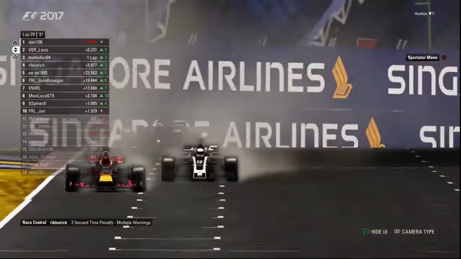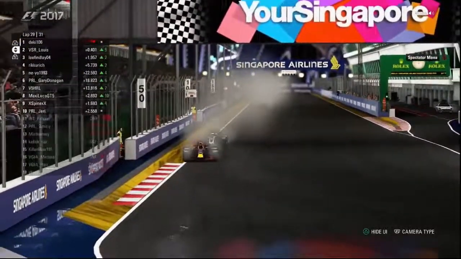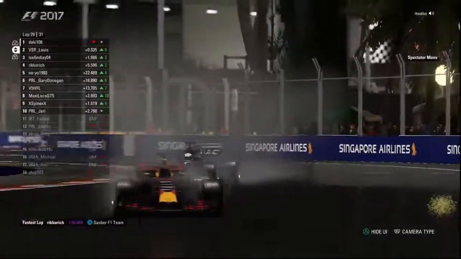Alright, we see Decky now starting to look at a little bit of a defensive line. Unless Decky gets a 3-second penalty of his own, it's going to take something insanely brave, albeit maybe something a little bit stupid, to make a move to get around the Red Bull.